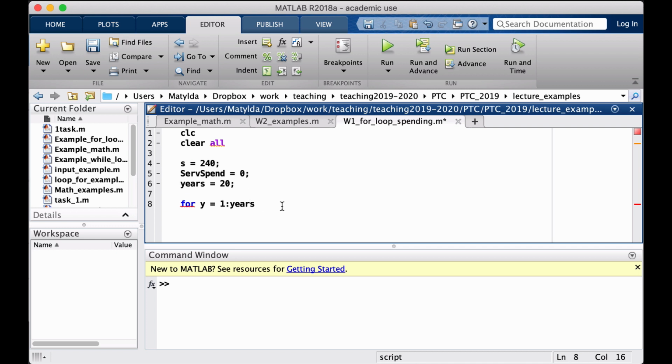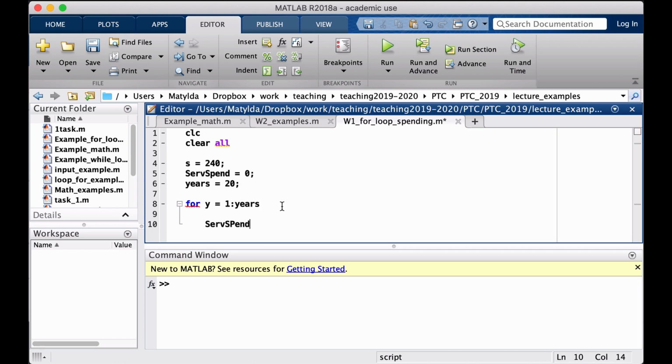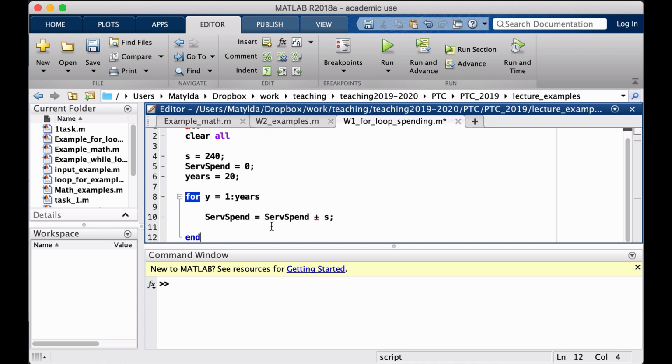And then what happens is that his service spending will be growing. So it will be what it was before, but plus this extra service cost. So this is the simple case.